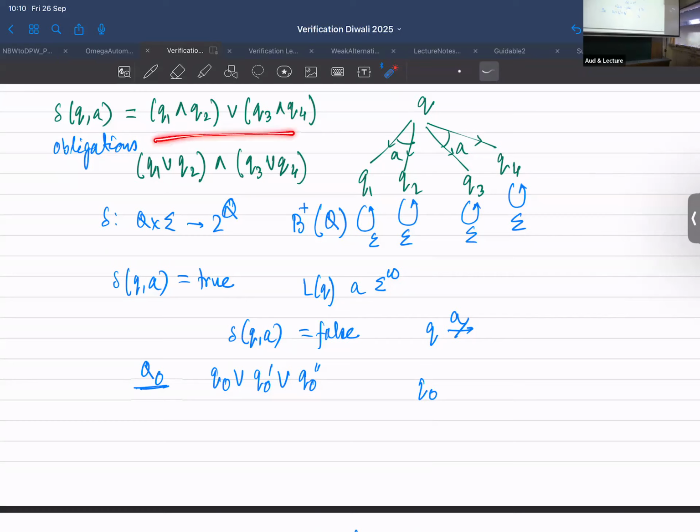Okay. So now suppose I have such a formula. Without using any kind of epsilon transition, can I still translate that into disjunction or such things? Right? I mean, we need to see. Yeah, it may be possible, I need to think about this a bit. It may depend on, for example, how things are happening from Q1 and Q2. Suppose there is some transition going from Q1 and some transition from Q2. Can you directly go from your Q to those transitions and things like that? So I'll think over this, but you can also think over this.